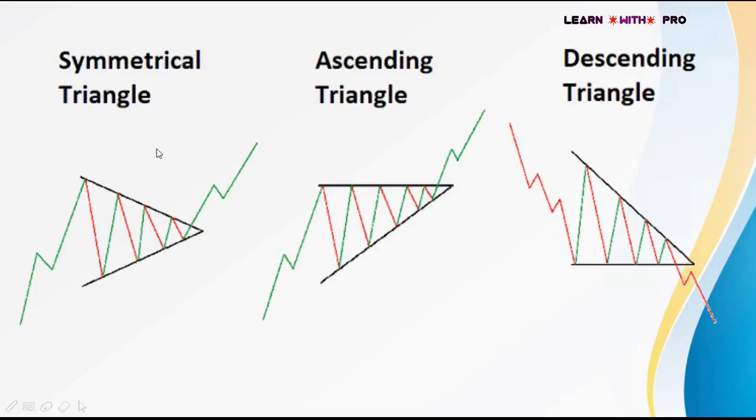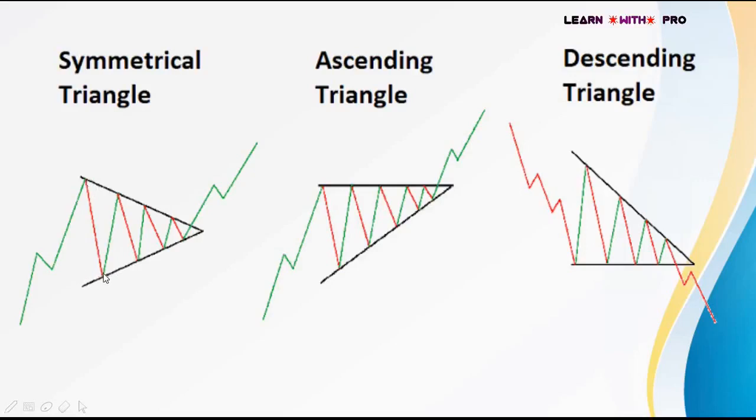You can see after an uptrend, it's building up. But the reason why I call it a symmetrical triangle is because the 2 lines touch each other. They came to meet each other. You can see this was going up. This is a lower low. This is a lower high, and another lower high, a new lower high.